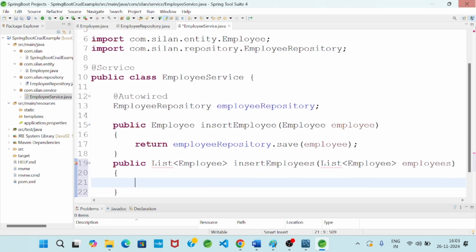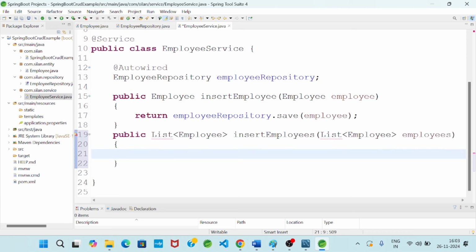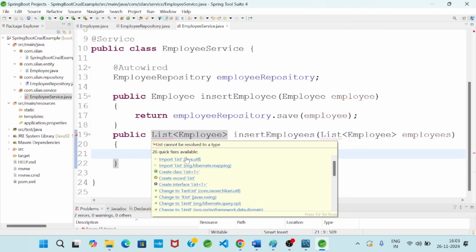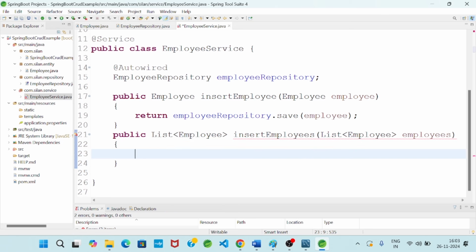Another method I defined, named insertEmployees. The return type is a List because I want to insert multiple records, and when I assign multiple records into a collection, definitely I have to take one collection. So here I took List as our collection. List I will import from the java.util package.